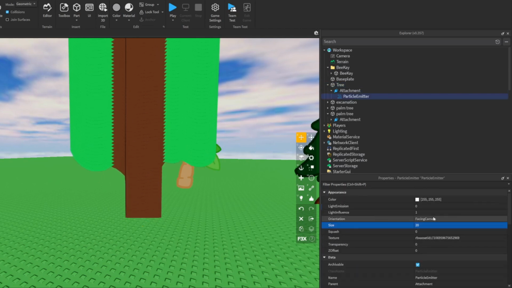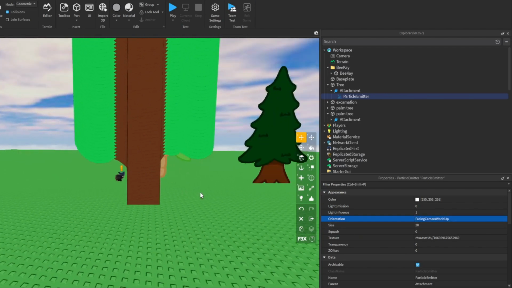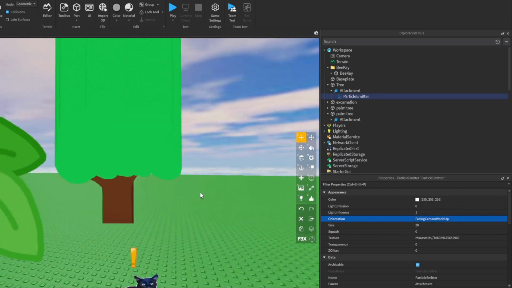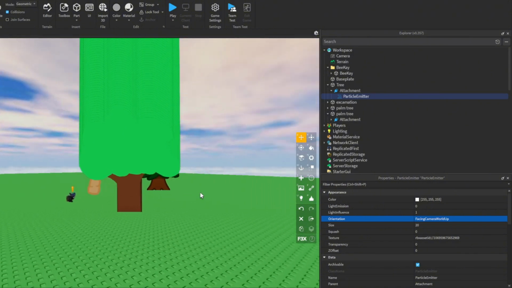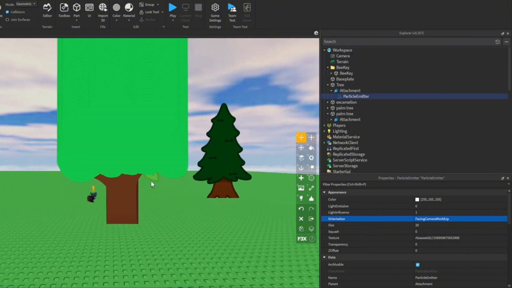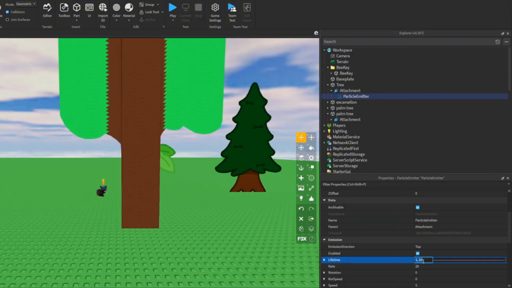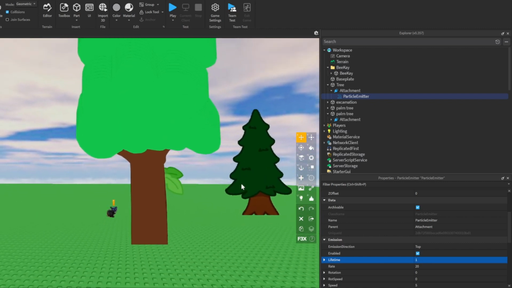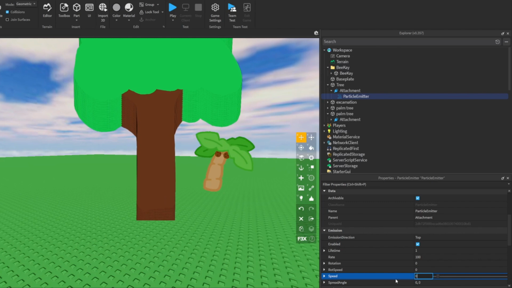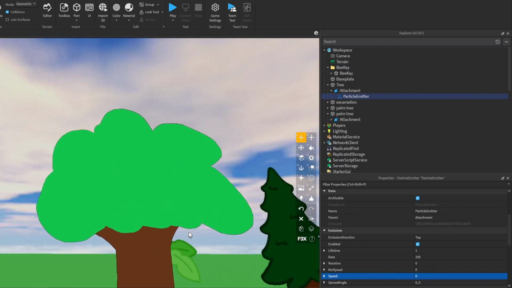Next, on the orientation, we're going to switch it from facing camera to facing camera world up. This way the tree always faces our camera, but doesn't change where it sits. So you can rotate around the image without it being uprooted. Now, we're changing the lifetime down to 1. That way, the image won't continuously repeat above itself. It's going to look like this at first, but we'll change the speed to fix that next. So all you have to do is change the speed to 0, and then we'll have our still image.